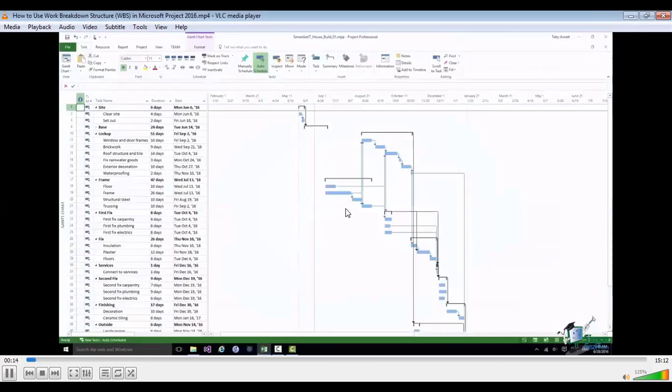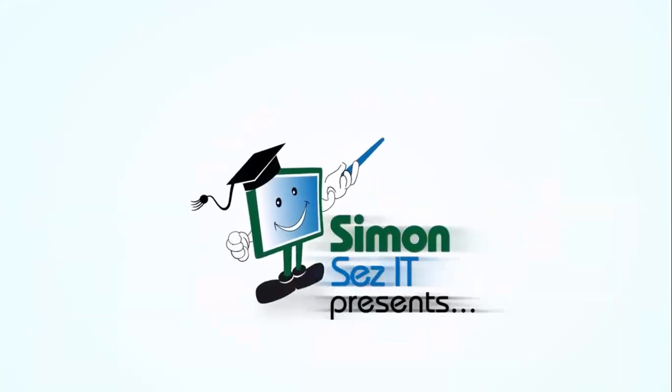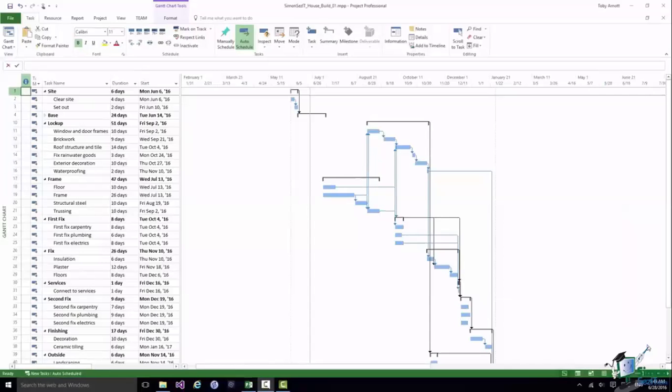In this section, we're going to start to look at outline numbering. Hello again, and welcome back to our course on Project 2016 Advanced. In this section, we're going to start to look at outline numbering and WBS codes.